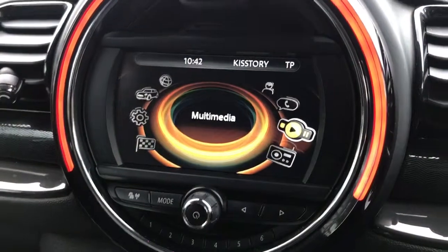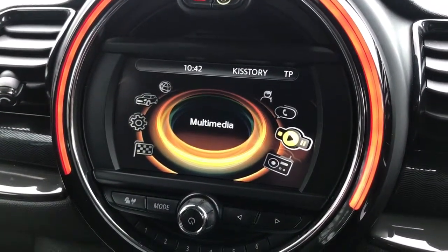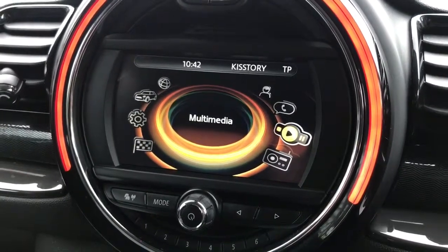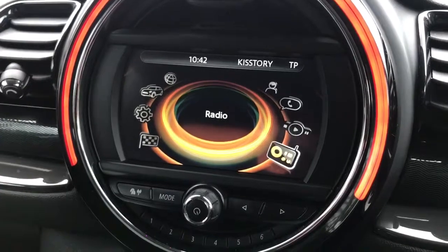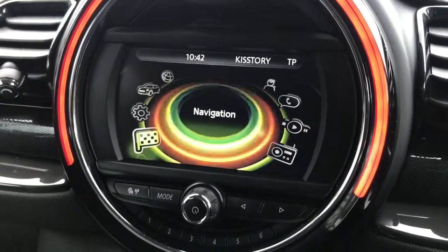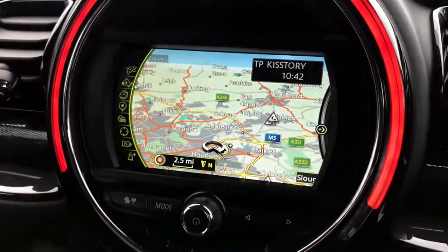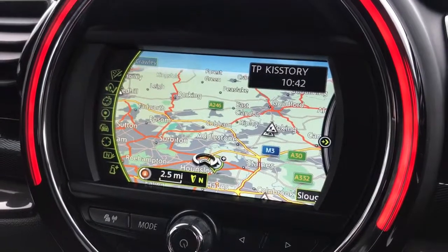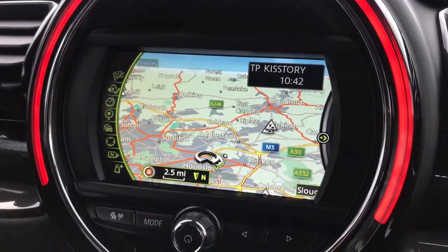In terms of multimedia, there's a few ways to listen to your music in this car. You can stream it wirelessly via Bluetooth audio once you've paired your phone up, or you can connect up a USB or auxiliary device if you'd rather. When it comes to radio, we've got FM, AM and DAB digital radio. And then this car has satellite navigation as well. There's a full video on our website and on our Facebook page showing exactly how this satellite navigation works, but it's a really good system actually, and very, very easy to use.